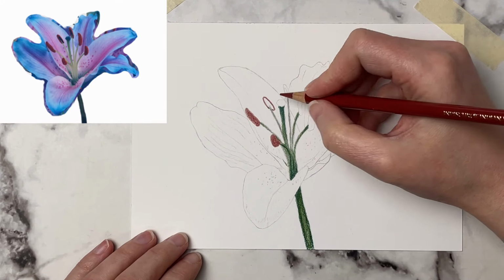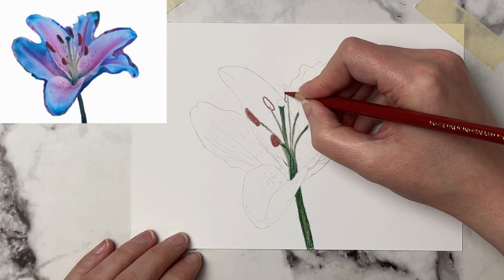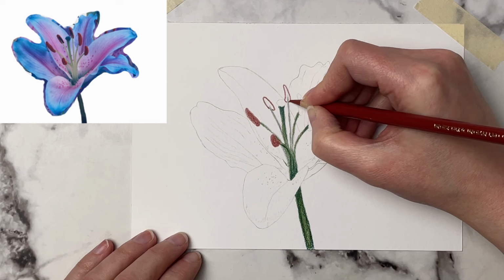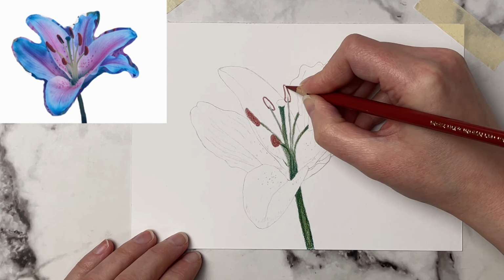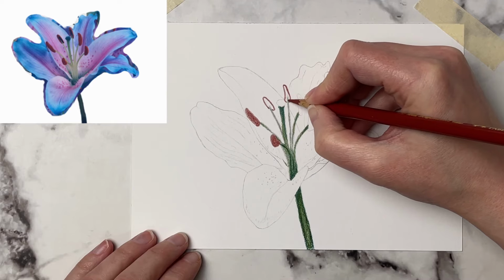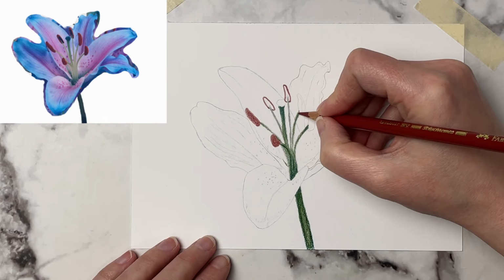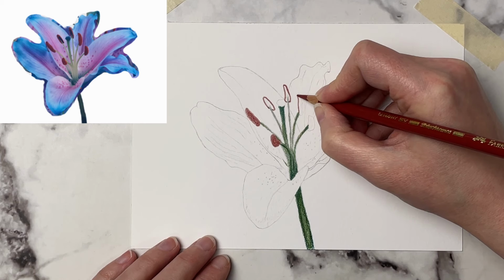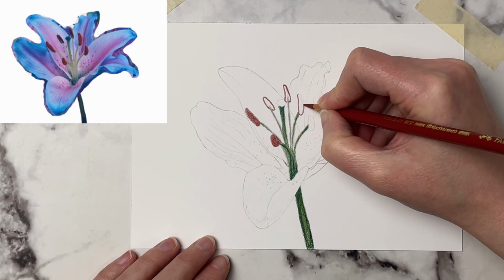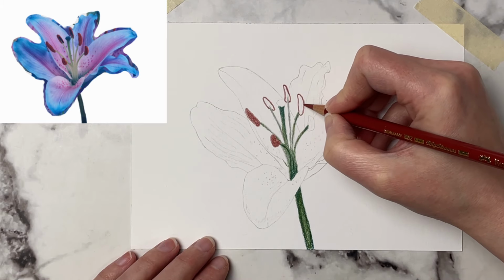Now I'm just going to go ahead and outline these real quick while this still has a sharper point to it. And this just helps when I'm using the Gamsol. It sort of gives me a stopping point. And in some areas, like when we go to blend in the petals, I'll want a more smooth blended look, so I won't do such sharp lines like this.